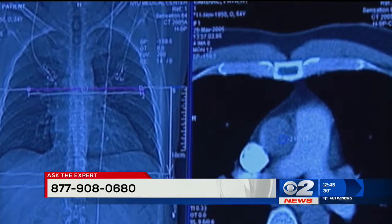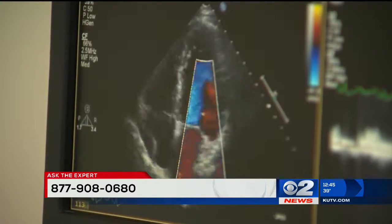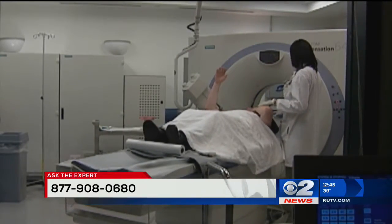Right. Have you guys done some studies too? Yeah, recently we presented at the American Heart Association back in November on one of those studies. We took a lot of individuals who had a normal stress test, so to speak, but they still had some coronary calcium, which we identified with the CT scanner, and that's where events still occurred: heart events, heart attacks, and even some deaths. So the lesson there is, if you get a stress test, it doesn't say that you're Superman for the rest of your life. Right. It just means that on that day we didn't see any obstruction in the heart.